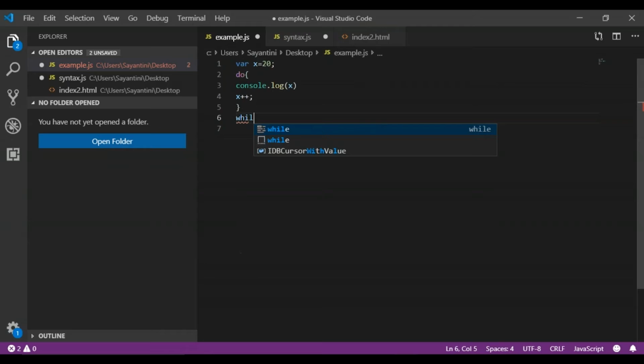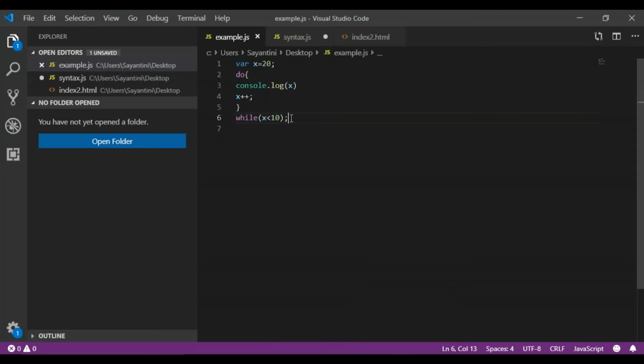For that I have the while keyword, and inside this, suppose I'm giving the condition to be x less than 10. So it will only continue if the value is less than 10. Here I have initialized the x value to be 20, and I have taken the condition later on.